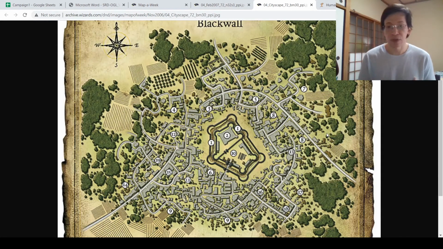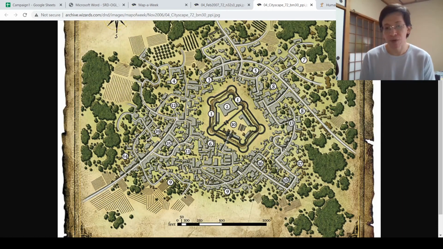The easiest part is the fortress. So we start with 1, 2, and 10. 2 is probably the main part of the fortress. 10 is probably the training grounds, and then you go on and name each of these numbers so you have a list of those ready.